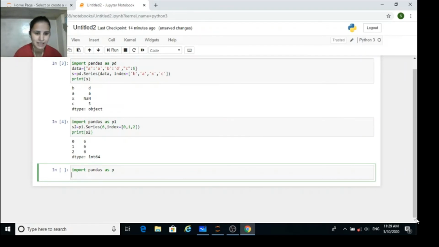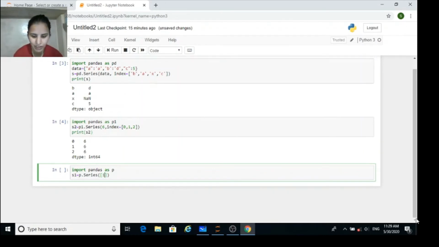Import pandas as P. Then I am creating the first series, S1 as P dot Series, and I am giving the values. I am directly giving the values using a list. Okay, this is again one way to create the series.